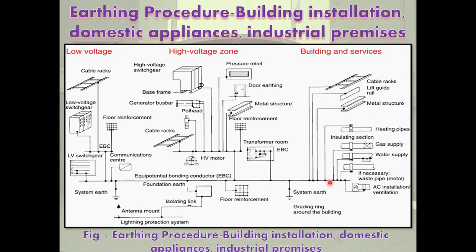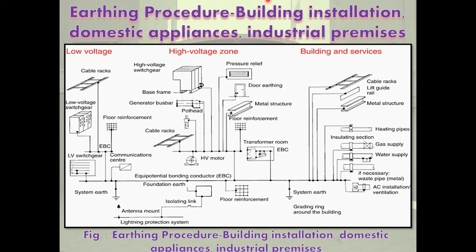Now, what is the difference between touch potential and step potential? If a person standing on the substation floor touches a faulty structure with raised fingers, the potential between his raised fingers and the feet is called touch potential. If fault current is flowing through the ground of the substation, the potential between the two steps of a person standing on the ground is called step potential.